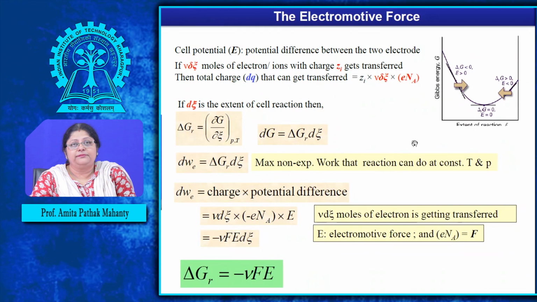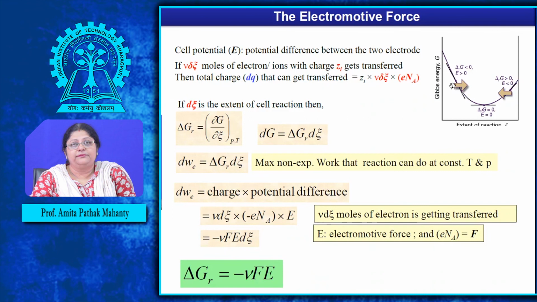Now, forget about this. This is only for recapitulation. I'm just going through a reaction in which this is the side of the reaction which is supposed to be spontaneous. If delta G is negative, then this reaction is supposed to be spontaneous until it reaches the equilibrium where delta G becomes equal to 0. Not the standard delta G of the reaction at equilibrium, but the delta G of the reaction becomes equal to 0.